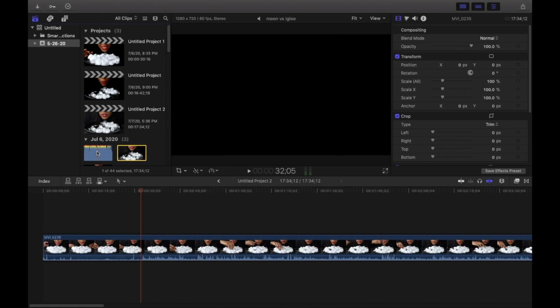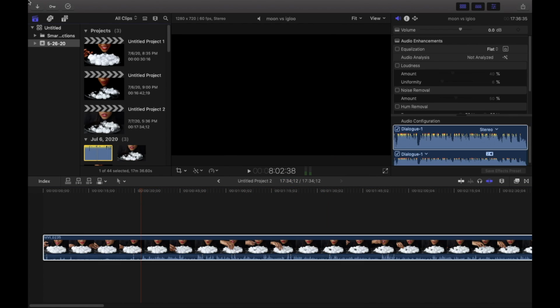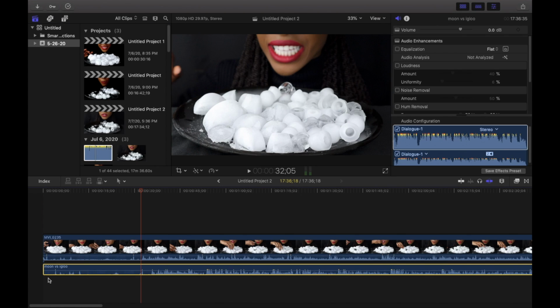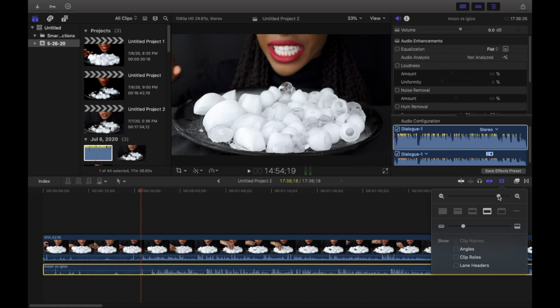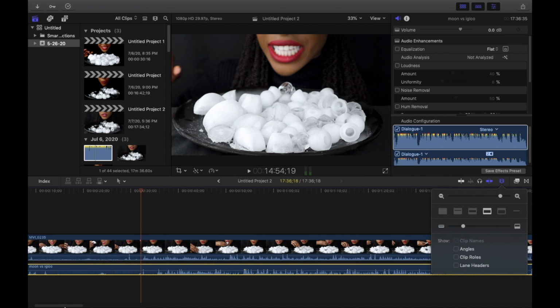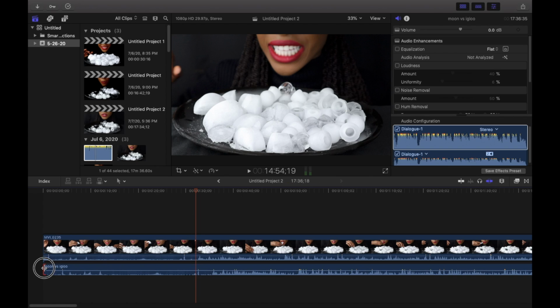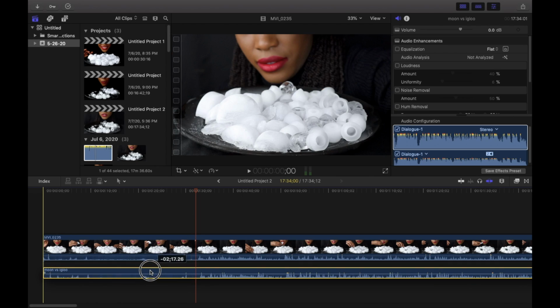So the first thing I do is I take my audio, which I import into the program, and I align it to the rest of my video. Now, since I record it separately, it might not be directly aligned initially. So I oftentimes just have to kind of maneuver it so that it kind of lines up together.